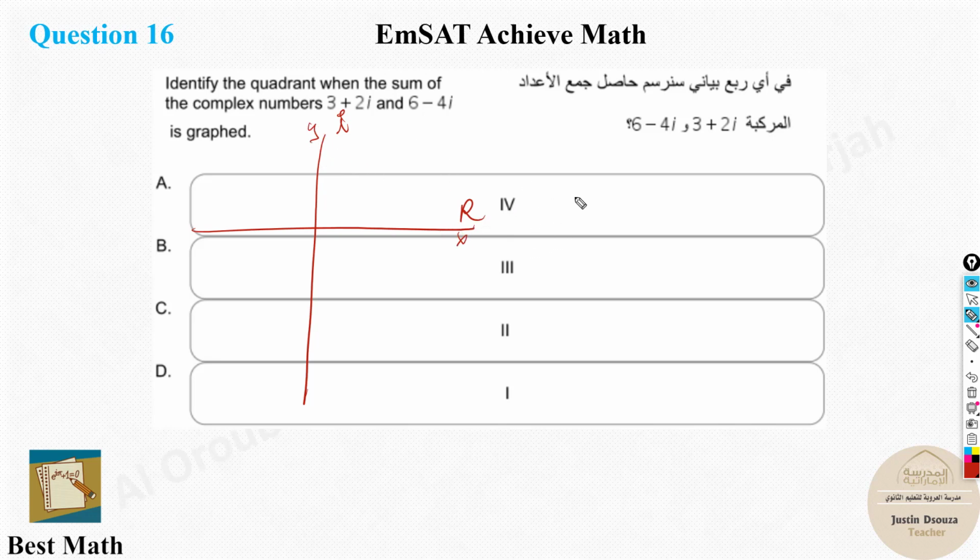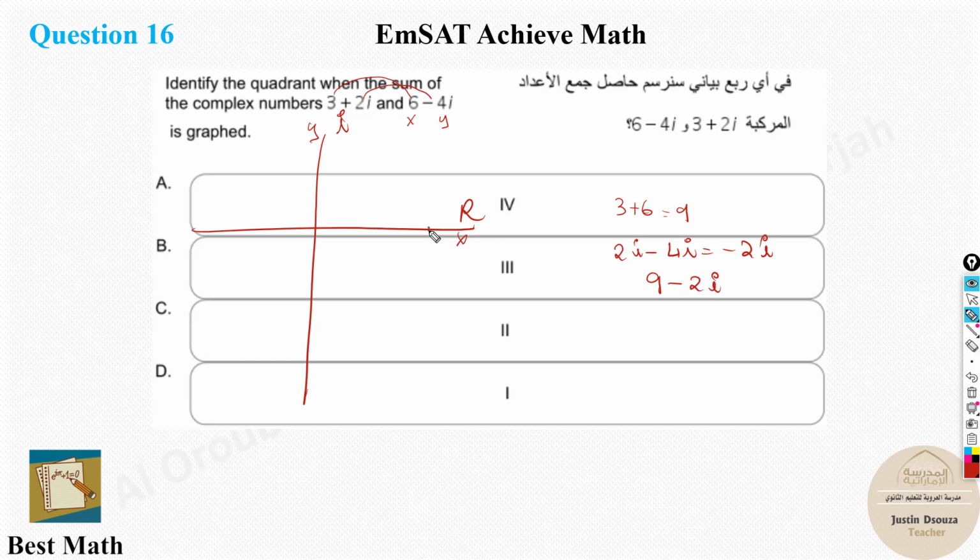So you can understand it another way. The first point is always considered as x and y. So we write the first one as real, okay? Generally when we write a complex number, it is real and imaginary. So let's solve them first. They have told the sum, right? Sum means add them. Add the real and real part, imaginary and imaginary part. 3 plus 6 is equal to 9. What about the imaginary? 2i, plus and minus is minus 4i, that is minus 2i. Now we have 9 minus 2i.